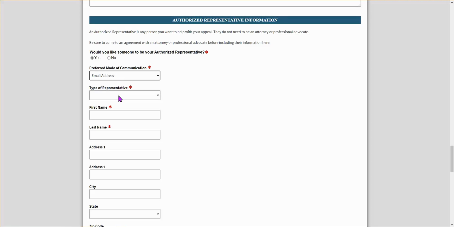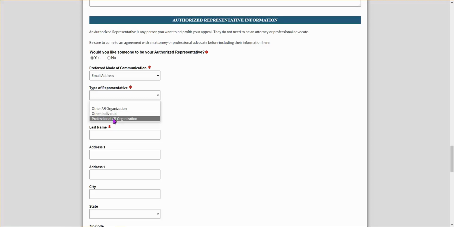And then the next question becomes very important as well. You're going to say type of representative, and there are 3 different kinds. So a lot of our professional ARs, they have ACMS accounts. If you have an ACMS account, you are a professional AR organization. So what about these other 2 ARs?